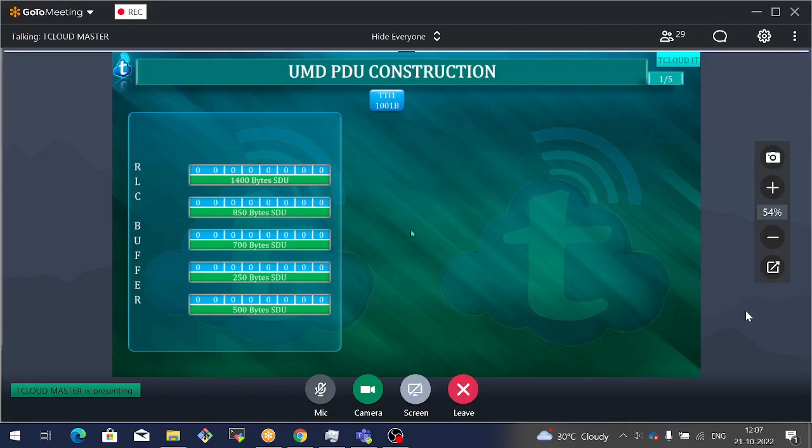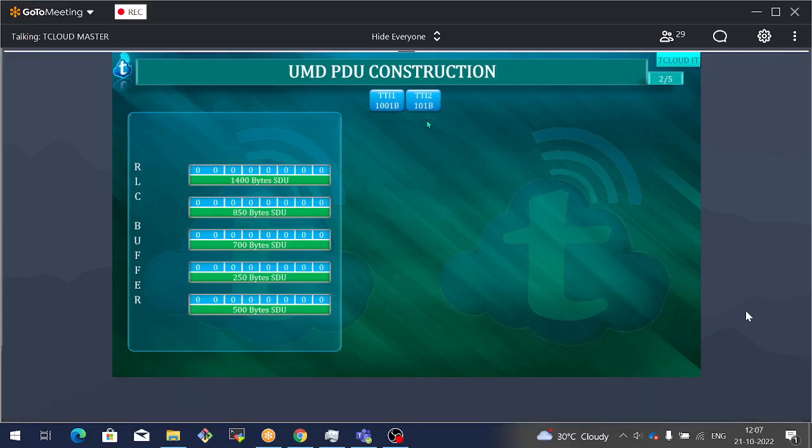In the next transmission time interval, MAC again gives an opportunity to send some more. But in this case, in TTI2, the next transmission opportunity, MAC is asking this RLC, I don't care how much data is waiting in your buffer, but can you please send me 101 bytes for my sake? But when RLC looks at the data, the PDU size is 501 bytes. It is not 101 bytes as per the MAC request. So what is RLC going to do?